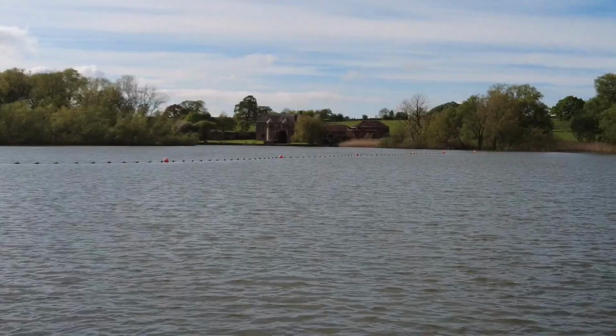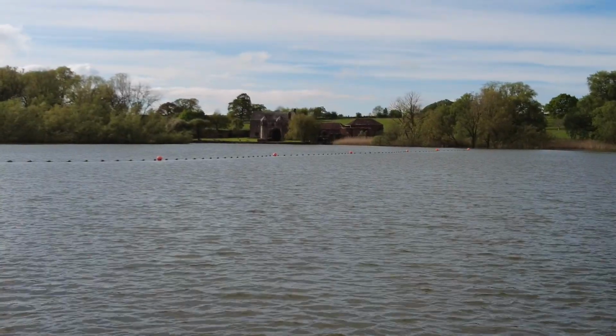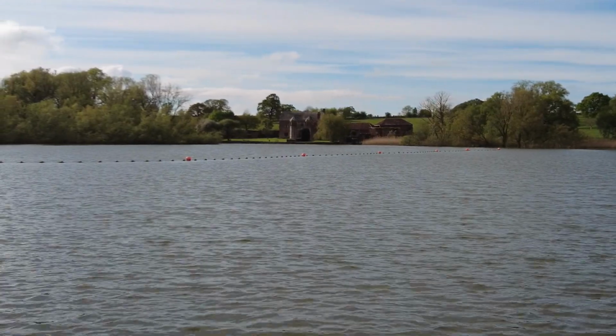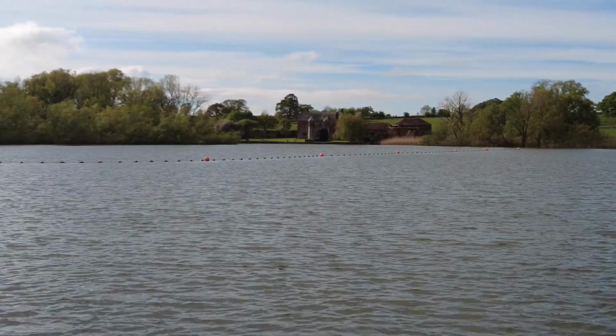Opposite us, you've got the far bank, and then as you go into the corner, you've got a big old mansion where there's a nature reserve. So it's out of bounds fishing. You can't get in there. They know they're safe in there, so that's where they spend a lot of their time. But I'm hoping they're going to come out and play ball, and we can show you another one. Hopefully it'll be another good one.